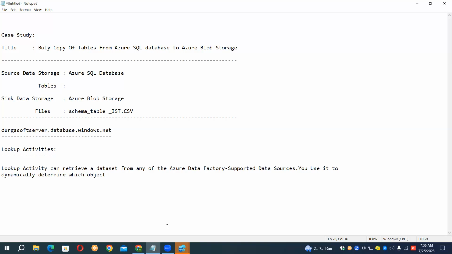Which objects to operate on in a subsequent activity. Subsequent activity.